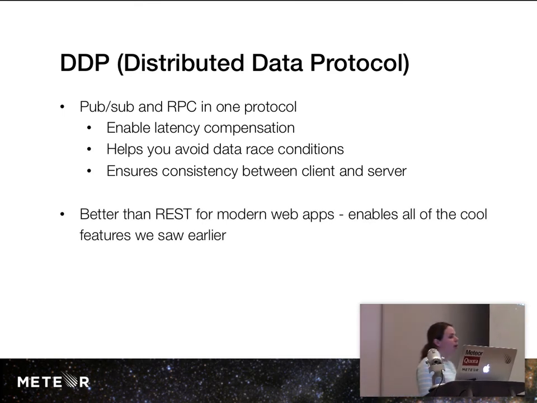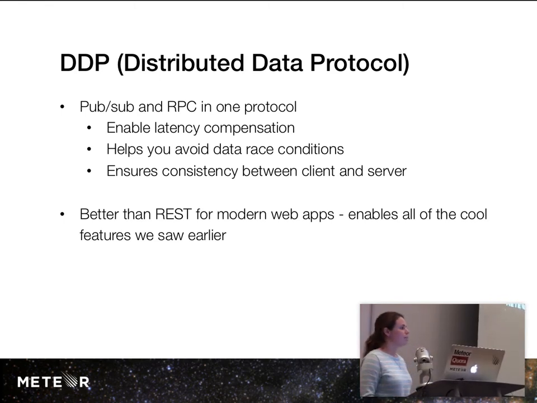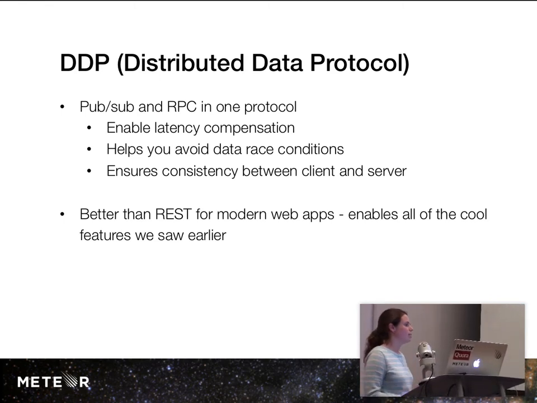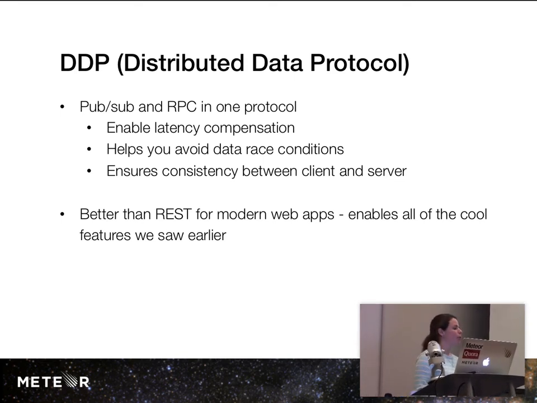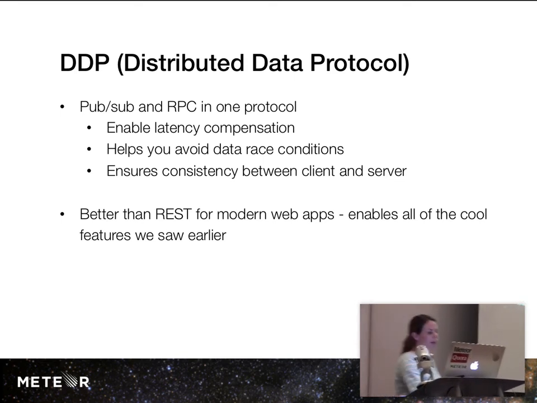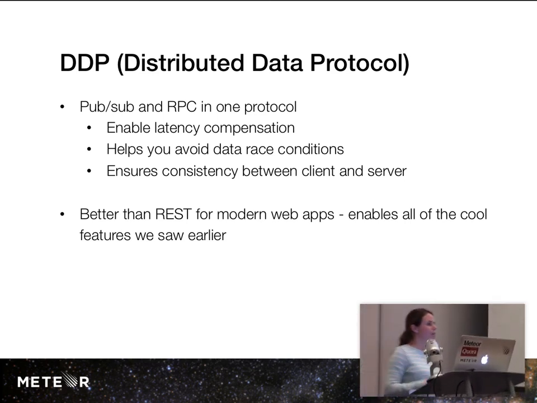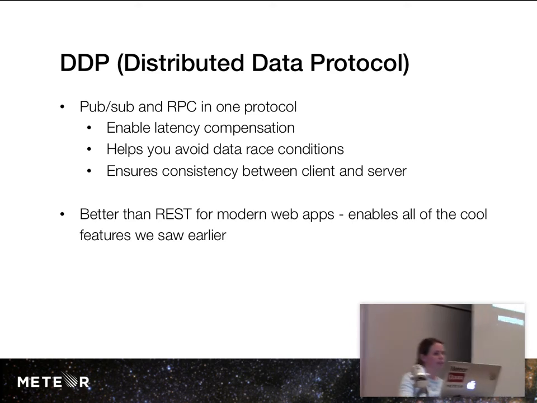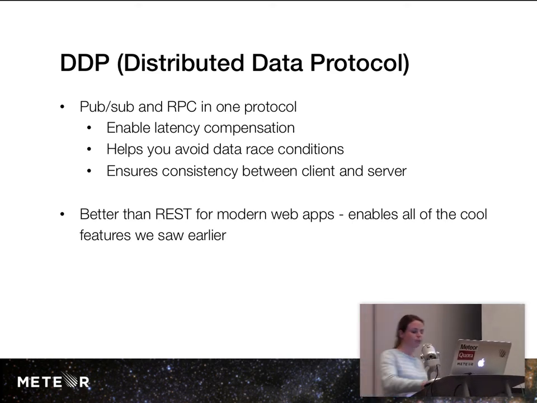So this is just an example of how DDP is designed to enable these features that you want in modern web apps that REST or other APIs may not have built into them. So in REST, you might poll to see when data has updated. You might get a response back that a particular write has completed, but you don't know about other writes that might have happened and in what order. You don't have that moment baked into the protocol where you can start to reconcile your client-side cache with the data from the server.